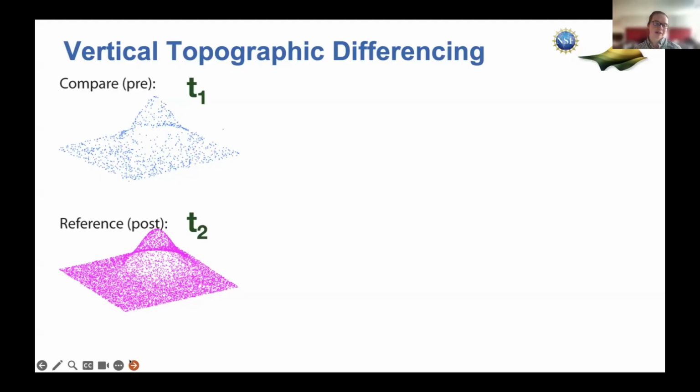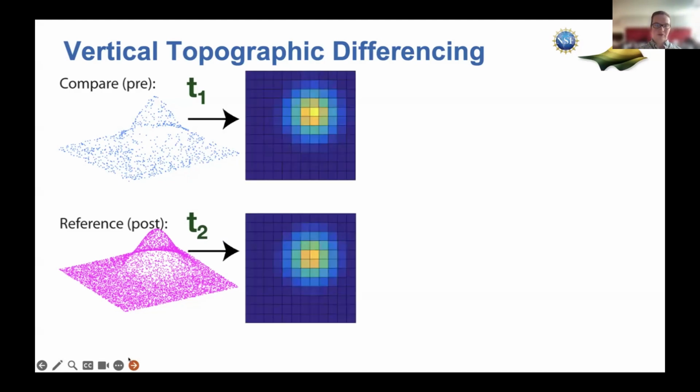And just quickly note that the second one has many more points, and this reflects the fact that data sets often get denser over time. The next step is to take both of those point cloud data sets and to grid them. And so here you can see the blue is the low elevation, and then the yellow represents the high elevation.